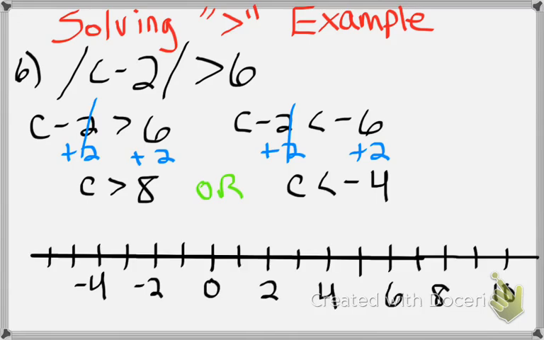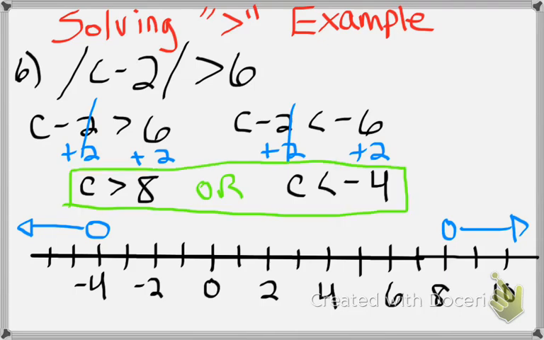Less than -4, that means open circle, shading to the left. Greater than 8, that means open circle, shading to the right. Now feel free to go by 2s if you felt your number line was going to be too long, not a big deal. I just went by 1s, not that big. It takes an extra moment to draw. But okay, this is your graphic example of this question. This is an example of a greater than absolute value inequality. Make sure you write all this down.